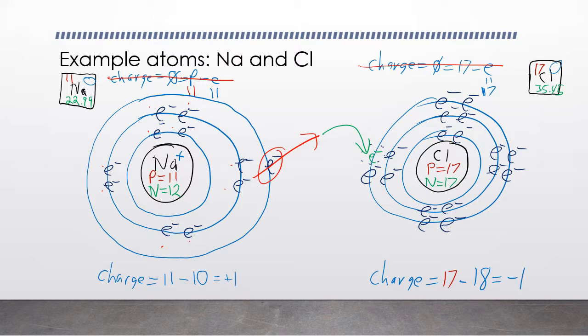Again, chemists never write the 1 for some reason, so we're just going to put a big old minus sign next to our chlorine. Chlorine is a nonmetal, so it changes its name when it gets an atom. It goes from chlorine to chloride. Okay. So why do these two now form a bond? Well, we have one positive over here and one negative over here, and electrical opposites attract. So these two atoms come rushing together and snap.